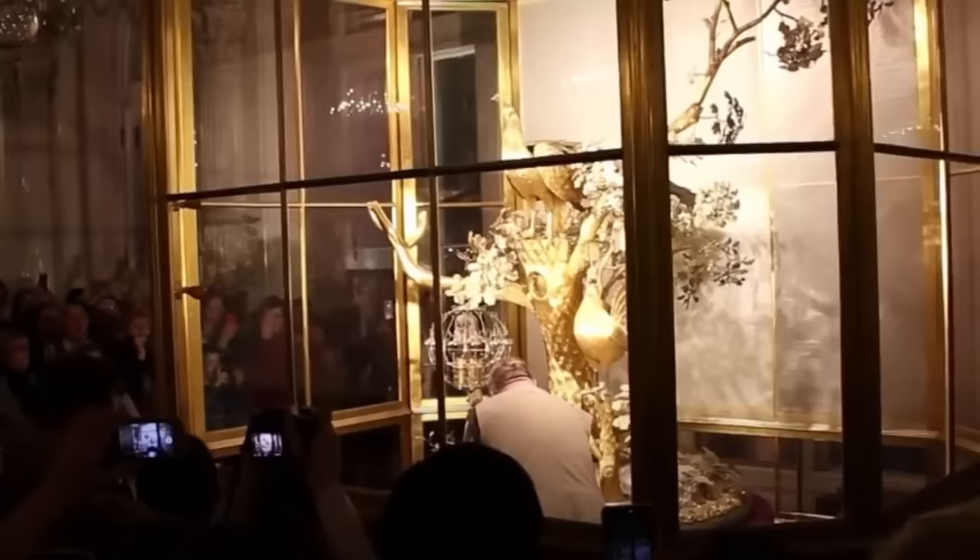There's no record of the location of Joyeuse at the time of Charlemagne's death, but the weapon is said to have been used at the coronation of King Philip III of France in 1270. The sword held by the Louvre is unquestionably the same one that was used in Philip III's coronation. The only question is whether it's also the same one that was once wielded by Charlemagne — and we'll probably never be able to prove that.